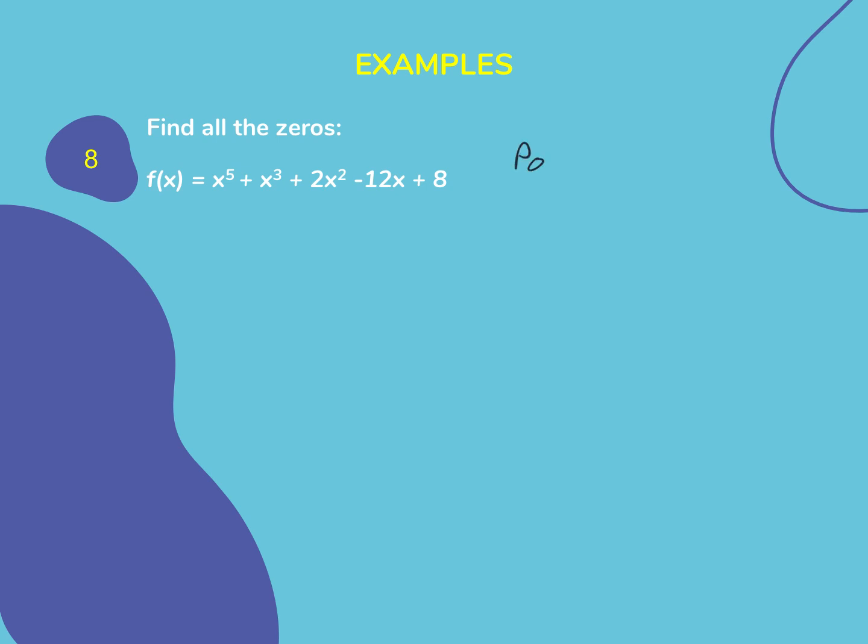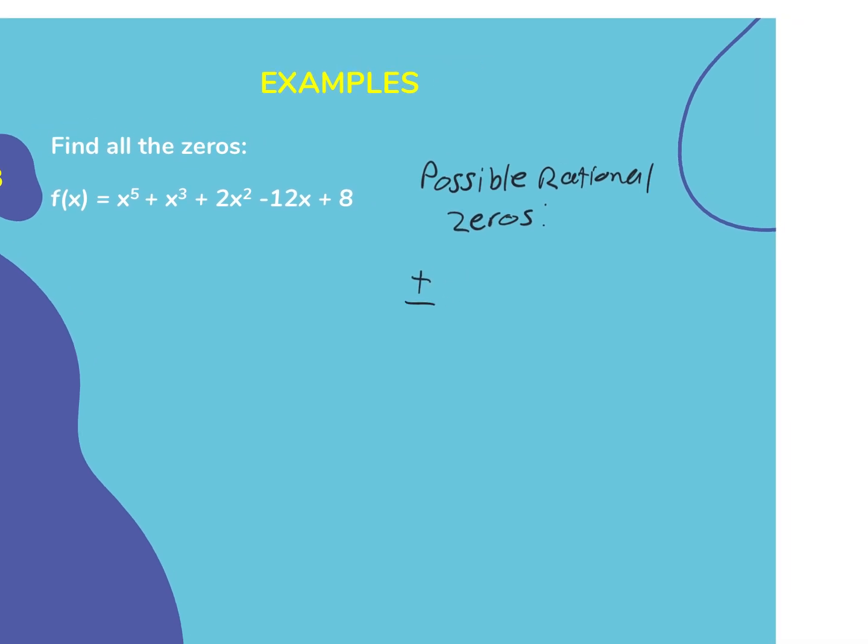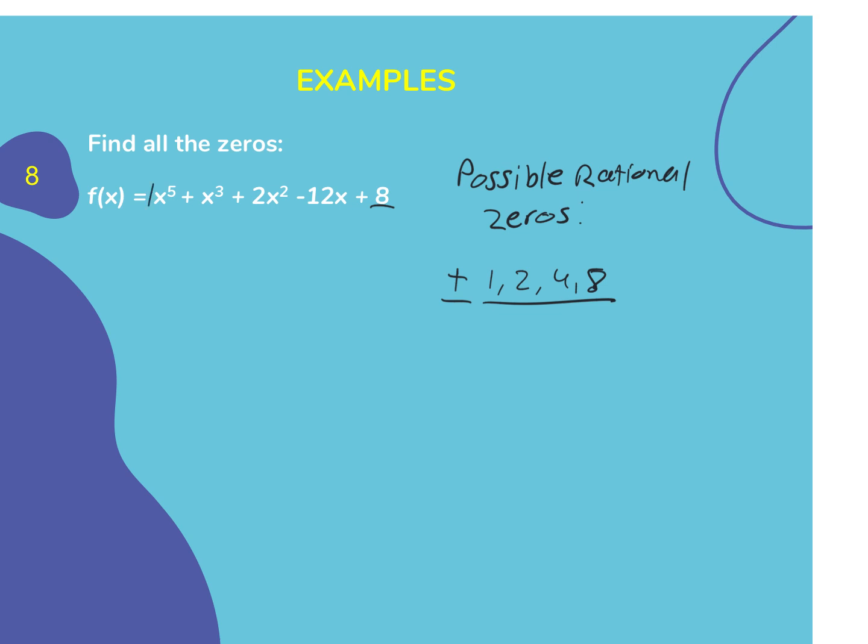Right, so I'm going to have my possible zeros, or my possible rational zeros, right, and I'm going to list them out because we're not given any information, right? We're not already given a rational zero, so we need to pick one, figure it out. Right, so it's going to be plus or minus factors of the last over factors of the first. Our last term is 8, so it's going to be 1, 2, 4, and 8, right? Those are all your factors of 8. And your first term is 1, right? There's a 1 in front of your 5, so it's 1x to the 5th.